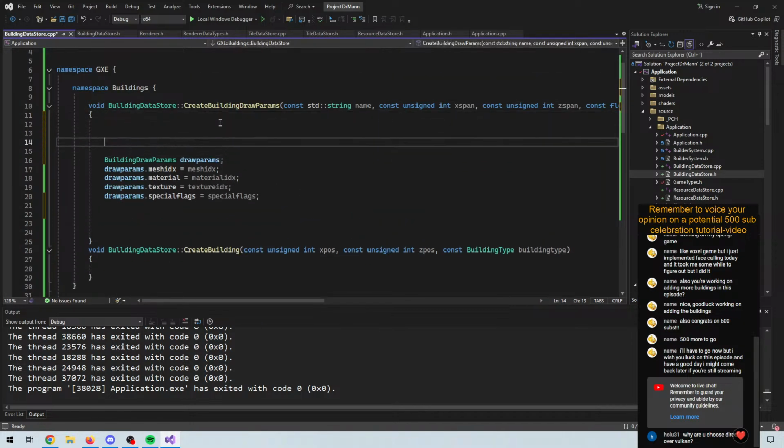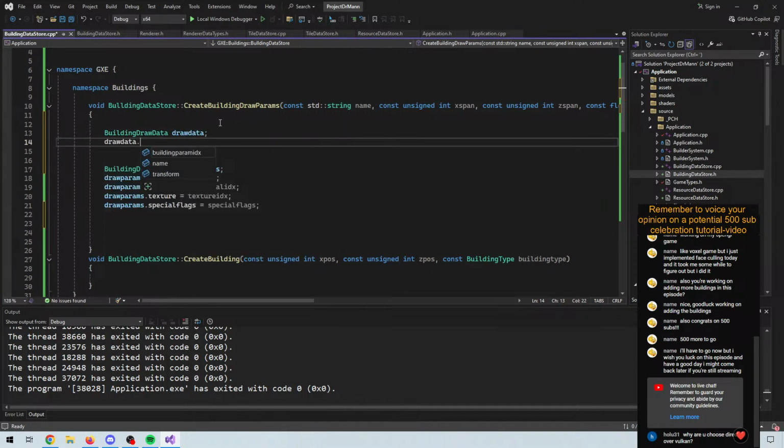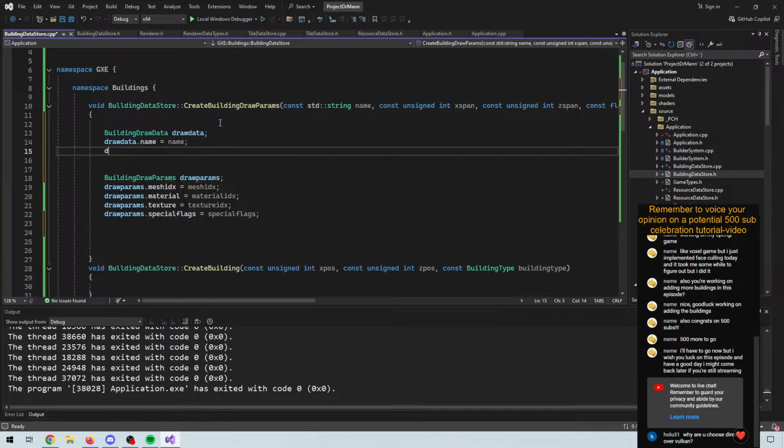So that's our draw params. Building draw data, rather. Draw data name equals name. Transform. Yeah, that's a problem.